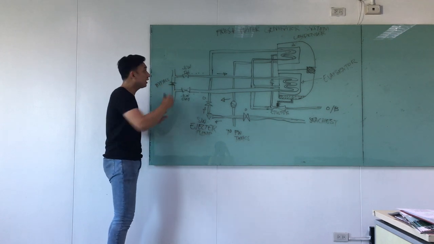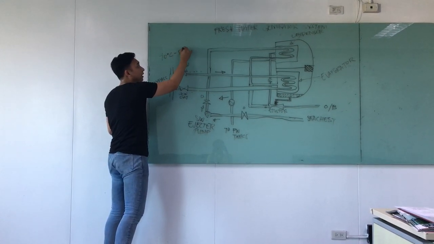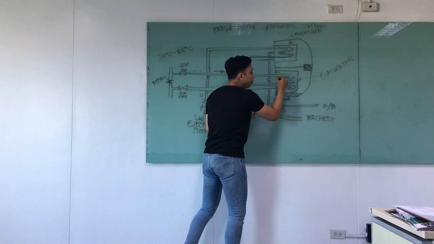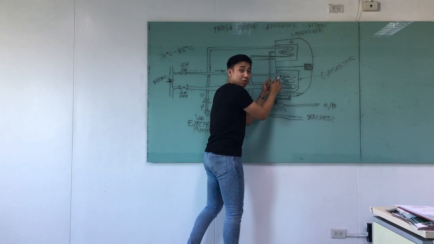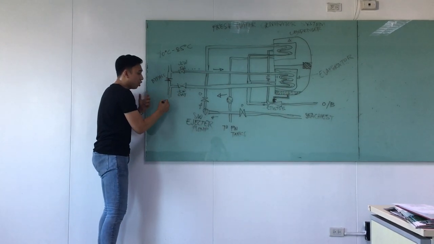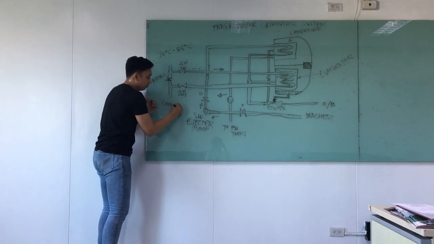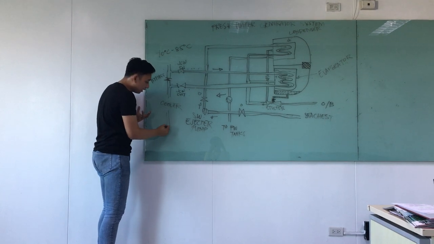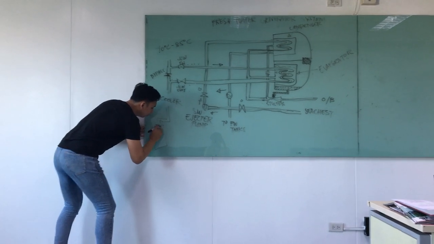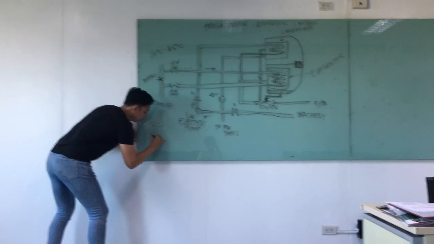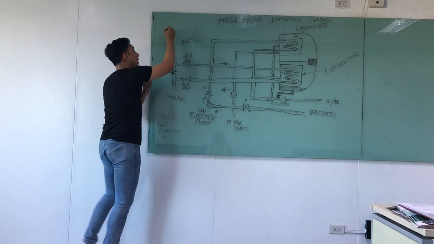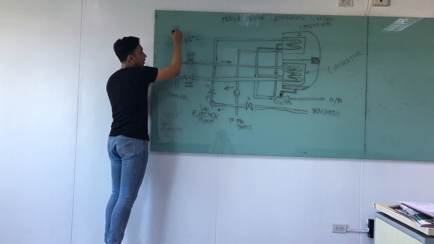Now, the temperature is maintained at about 72 degrees Celsius to 85 degrees Celsius. The jacket cooling water enters here, and the seawater in this portion is then heated by this jacket cooling water, because it is hot. Upon passing there, it is discharged here, going to the cooler. Upon passing the cooler, it goes back to the jacket cooling water expansion tank, and from here it is brought back to the main engine. So it's just circulation.